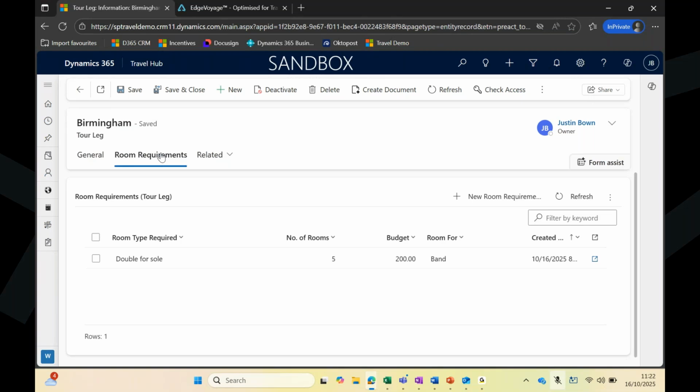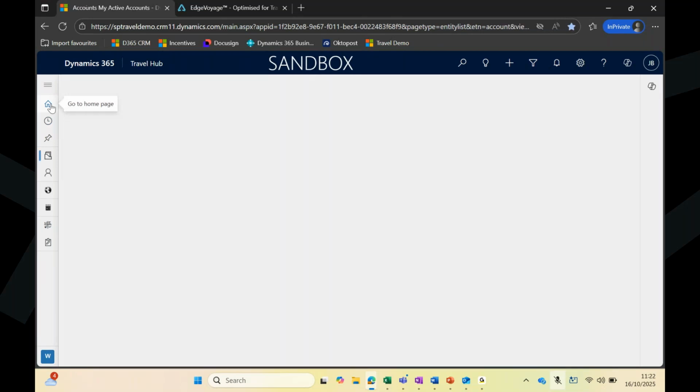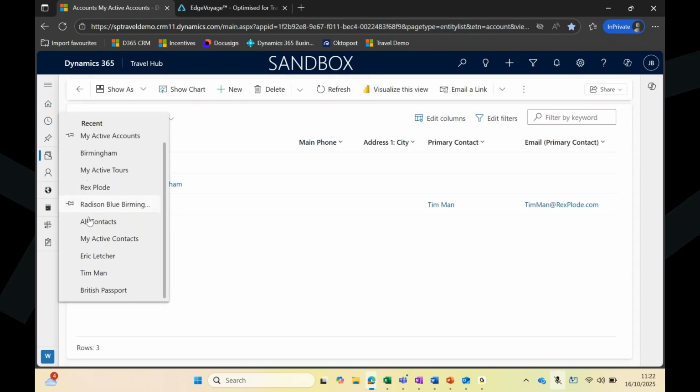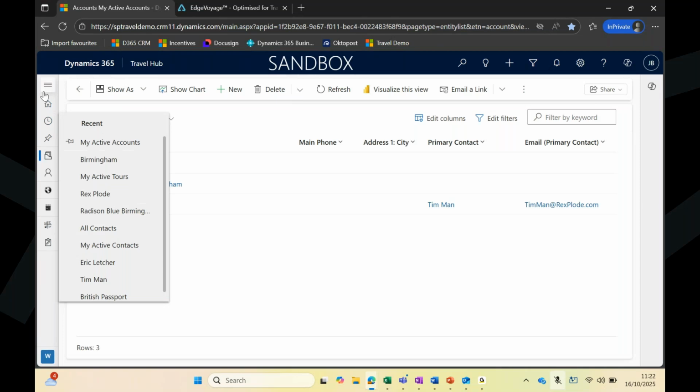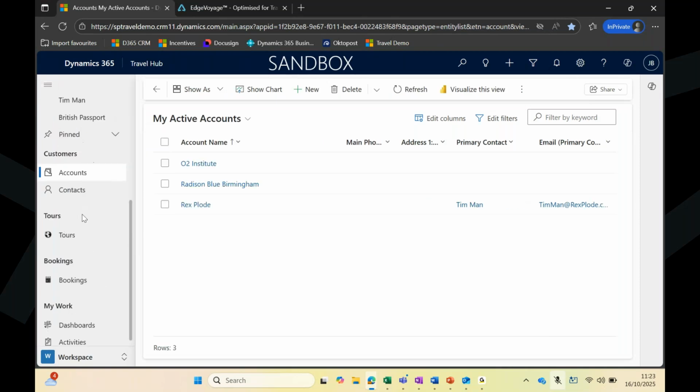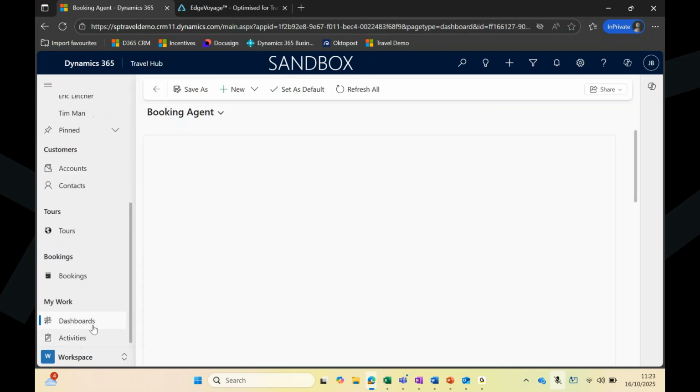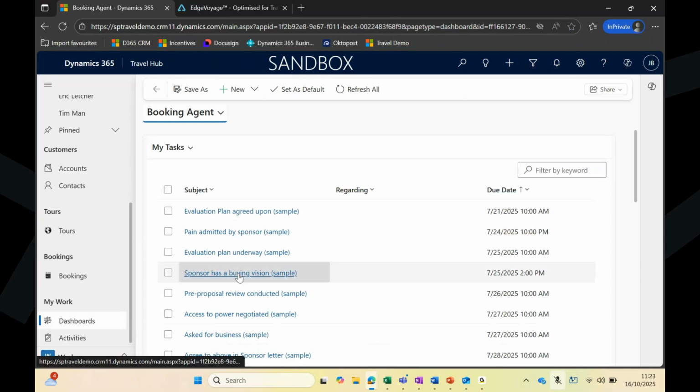Now, what we can do from this, this is where the customer surveys come into it, because it allows us to start to send out requests for surveys. So if I just go into my recents, oh no, I can't do that way. Just go into my dashboard quickly.